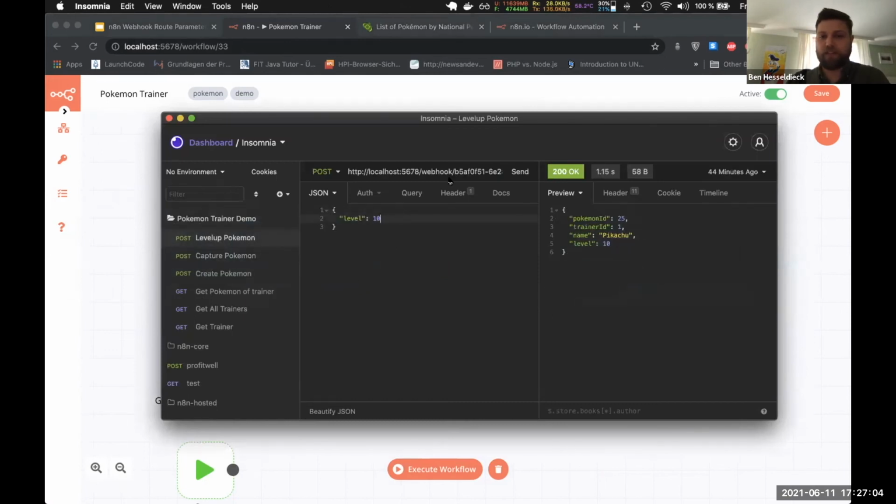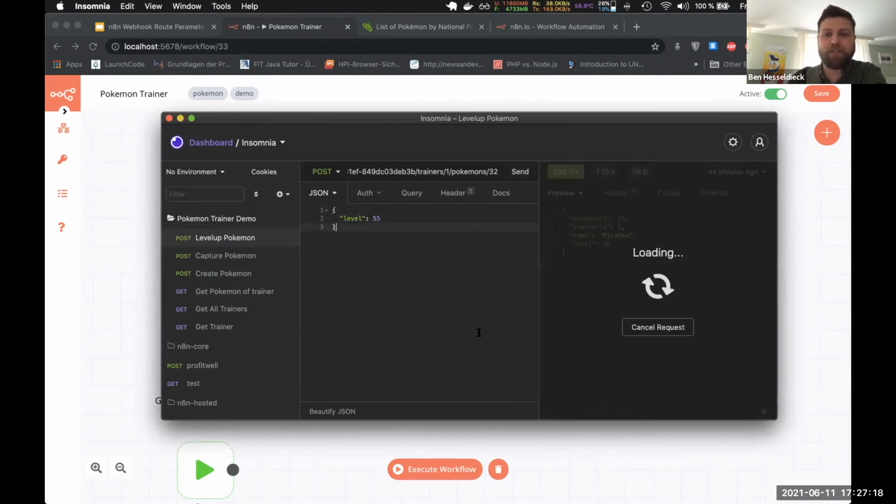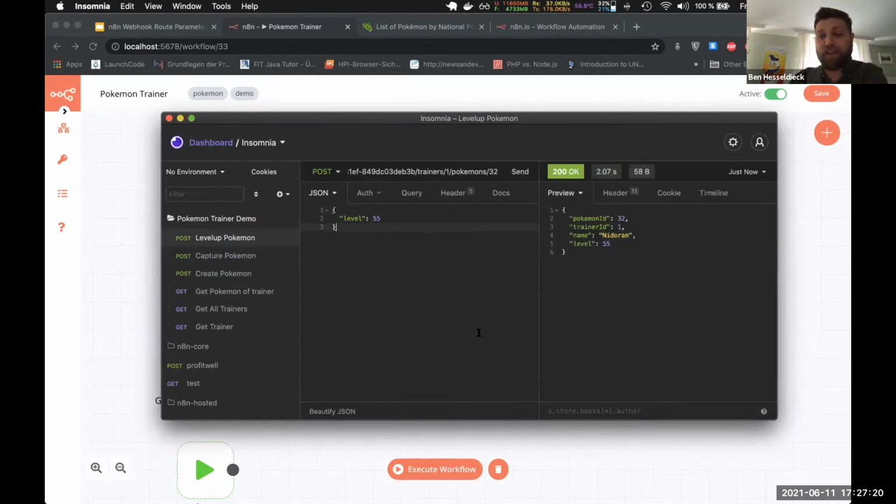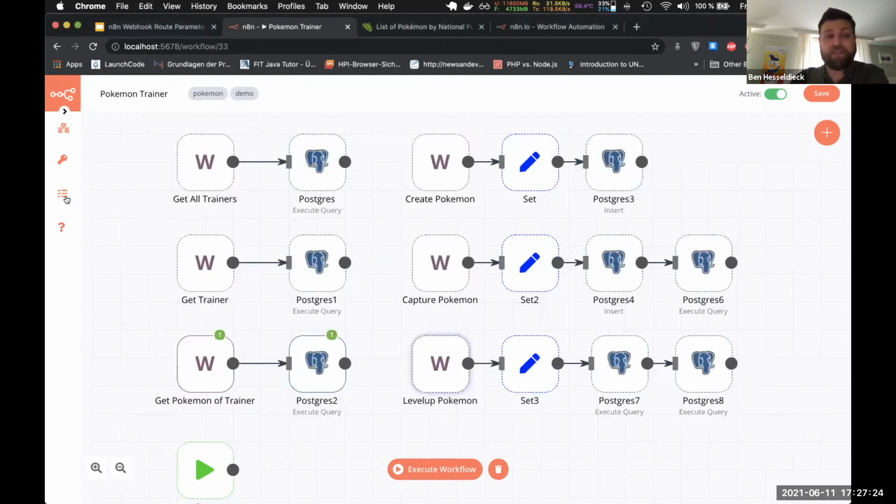So we go into our route, add our Nidoran, and because we know it's a powerful Nidoran that we never let evolve, we bring it up to level 55, and then we see we get back our Nidoran level 55.